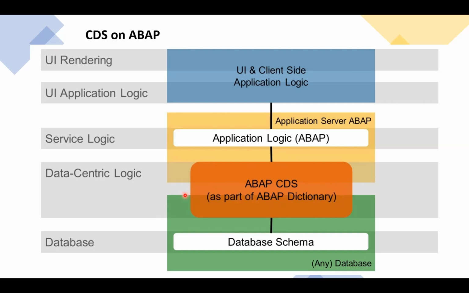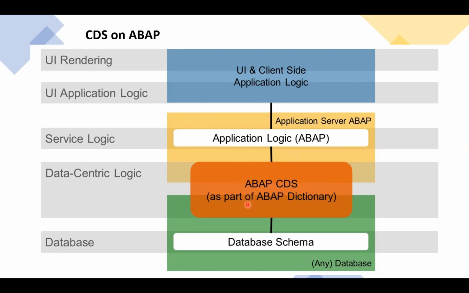And if I want to tell you the layers and how they are arranged, we are only interested in application server, CDS, and database. The database is the bottom layer, CDS is the next layer, and on top of that is the application layer, which is our ABAP layer. If we keep this in mind, we will never make a mistake when we are asked to develop some application, whether a backend development or any CDS development, anything.